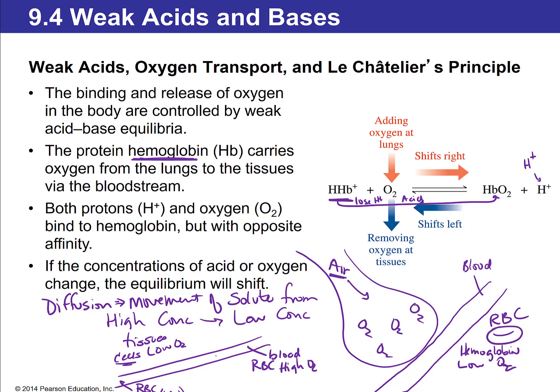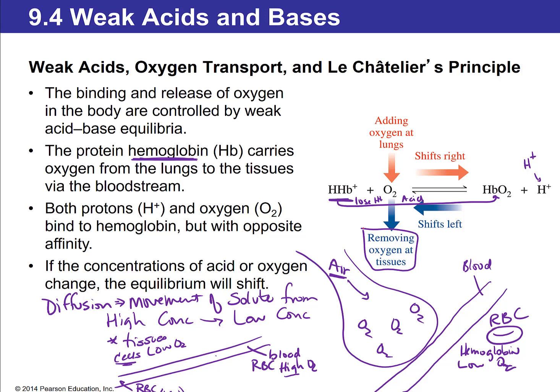Now, when the hemoglobin gets to your tissues, so these are the capillary beds, like in the skin surrounding your muscles, all along the capillary beds of the brain. When it reaches that, then at the tissues, the cells have very low oxygen and the red blood cells have very high oxygen. And that's enough to actually shift the reaction the other direction. So as oxygen moves out of the blood, that triggers more release of oxygen from hemoglobin. And it's really that equilibrium.